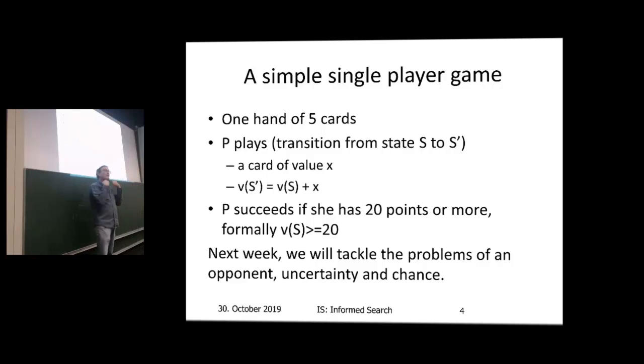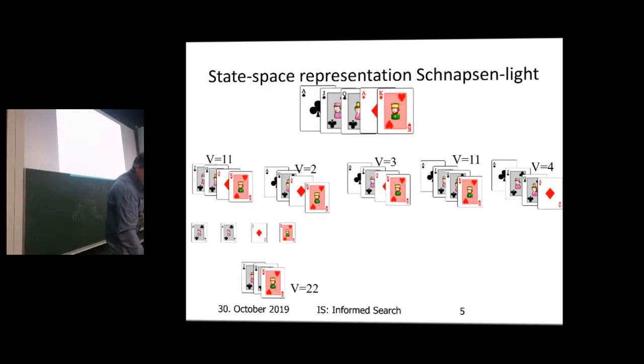And then you have actions that you can take. The actions that you can take are play card number 1, play card number 2, play card number 3, play card number 4, and 5. The game succeeds if you have collected more than 40 points, so you need some kind of measuring of the goal, which is just counting the cards that you have played on the table. And so it really is extremely simple. And this is then the state space representation.